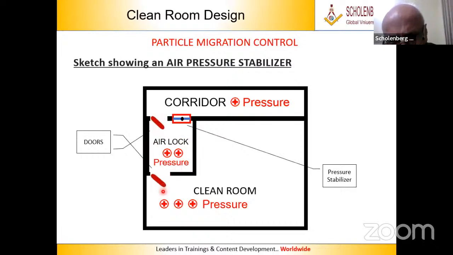So if I open towards the 3 pluses and I move away, the door will close because the pressure out here is more than the pressure at the airlock. The door will close. There's no chance the door will not close. Okay. So how do you place the doors, the opening of the doors?